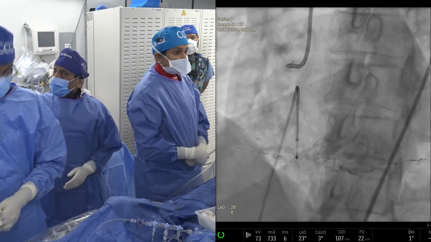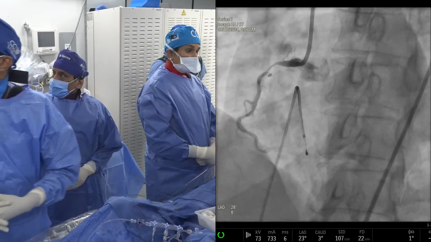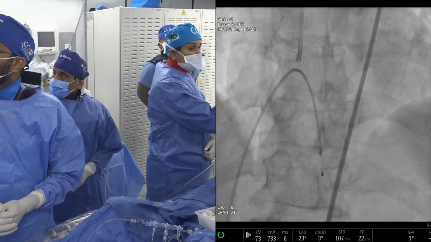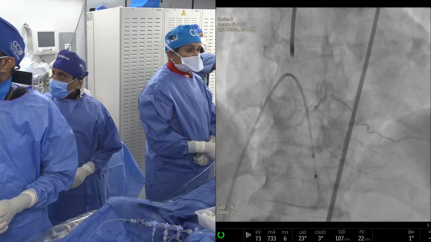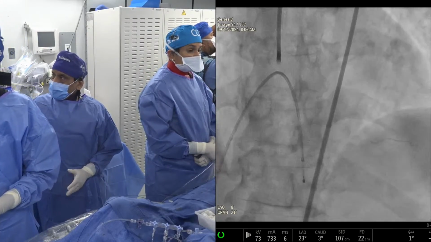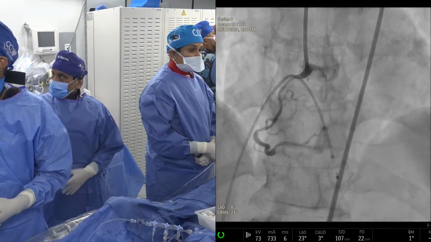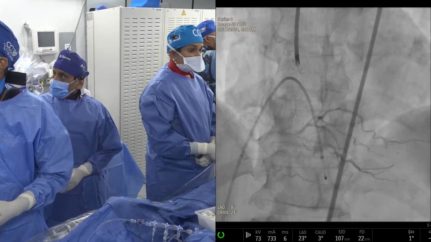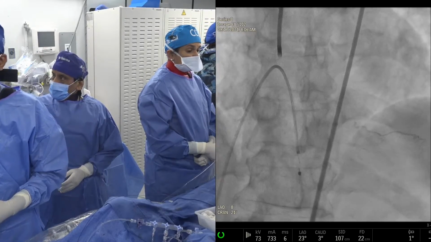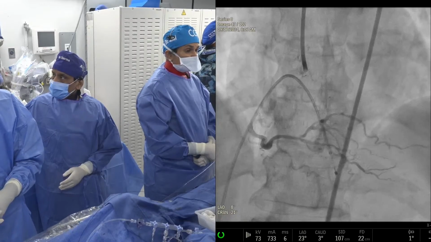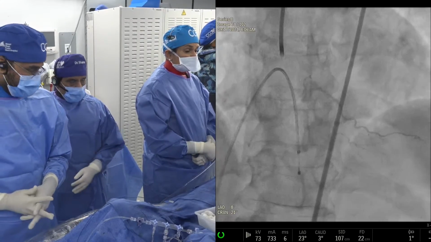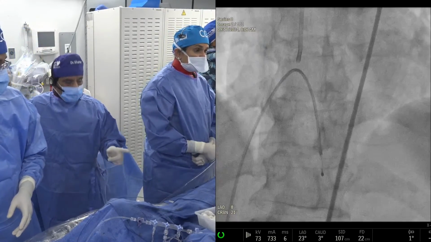Look at the entire RCA, calcific from proximal to distal, bifurcation. The question remains how much we want to do. In the bifurcation, there is a tight lesion in the AV continuation. As you can see, in a big or moderate size RPL, there are additional lesions in the mid PDA, but calcified all across, and this will be a decision making. So Anu has decided to do OCT today.